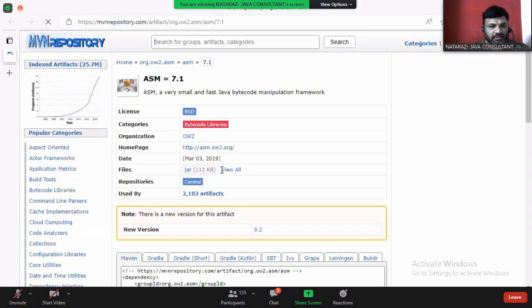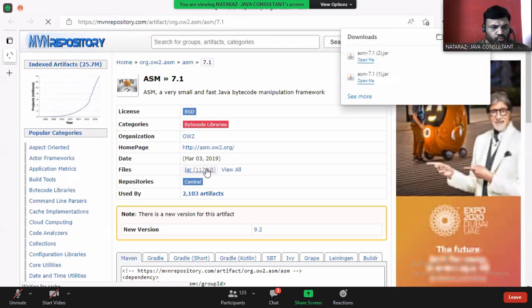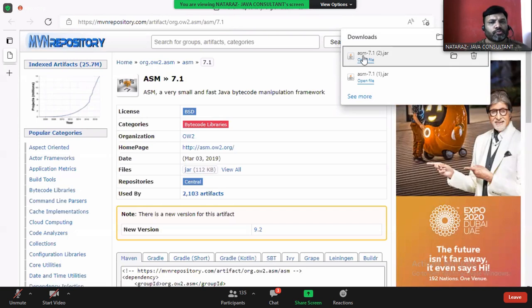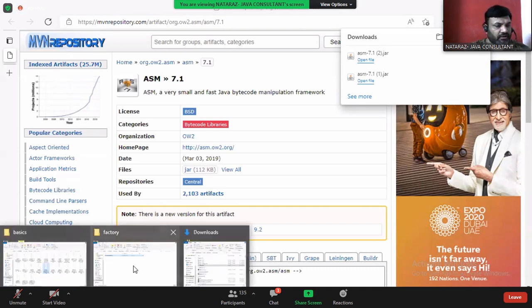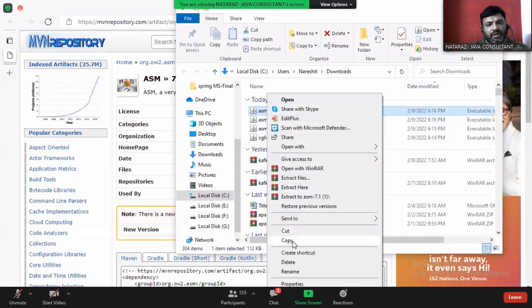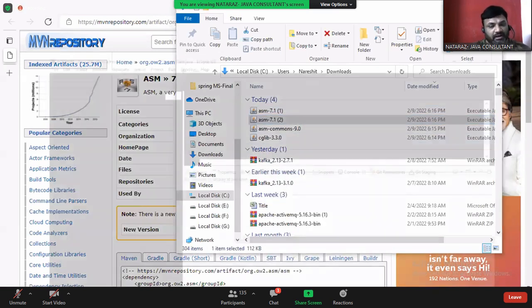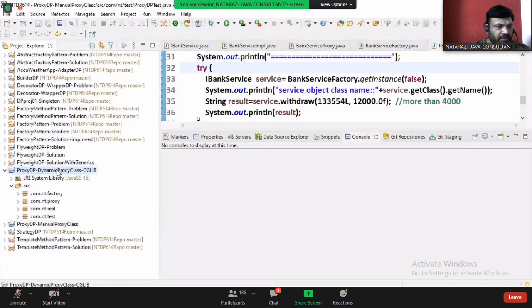I think let's see what we are going to get. ASM jar is downloaded already somehow. Download, guys. Oh, it came, guys. Okay. Both the jars are there, boss. Now, ASM might be there already. That's why it's worried. Tell me, guys.